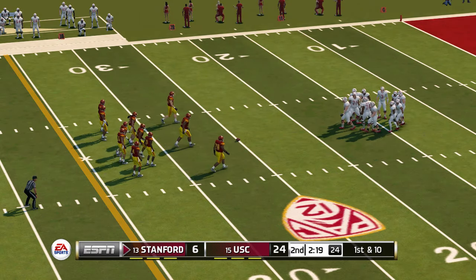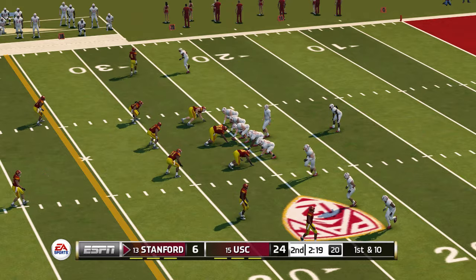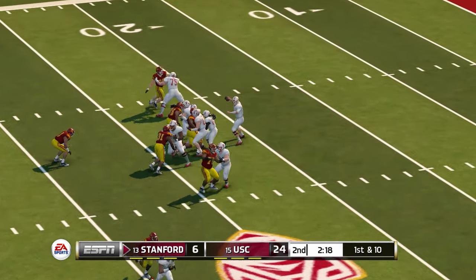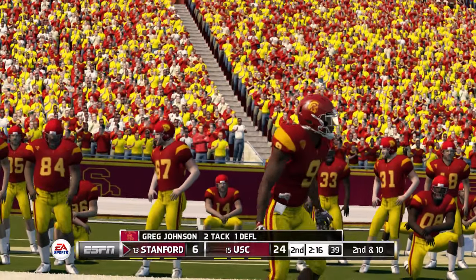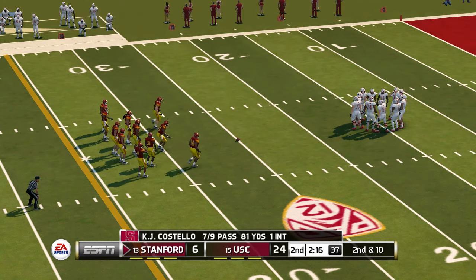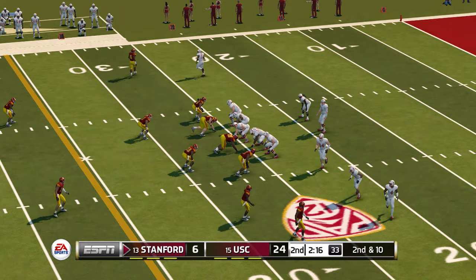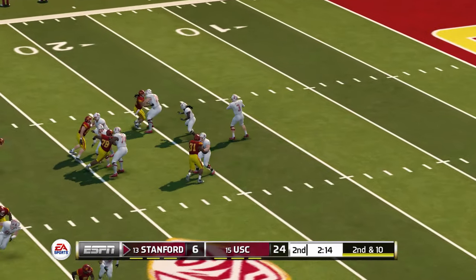Let's see how the defense responds now, coming off that big play just a moment ago. This quarterback needs to be a little bit more careful because this defense is excellent on capitalizing off of mistakes. Quick throw, almost intercepted. How did he drop that? The defender did everything that he needs to do. He read the play perfectly. He stepped up, and what does he do? He drops the interception. Boy, the offense caught a break there.